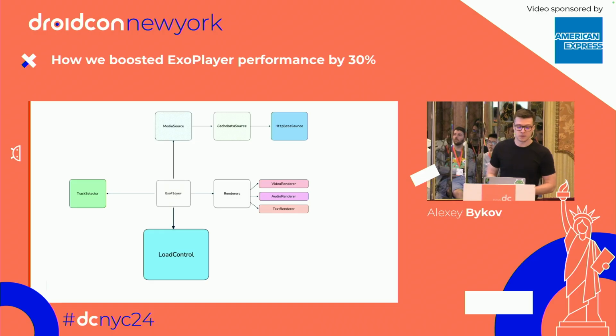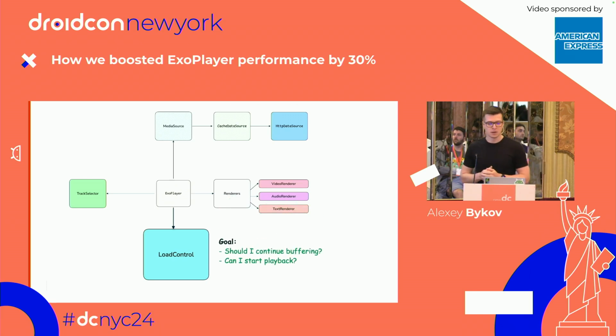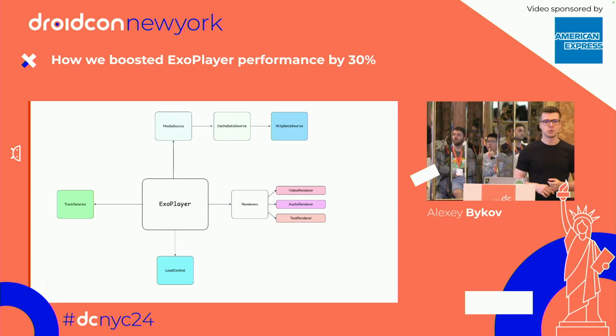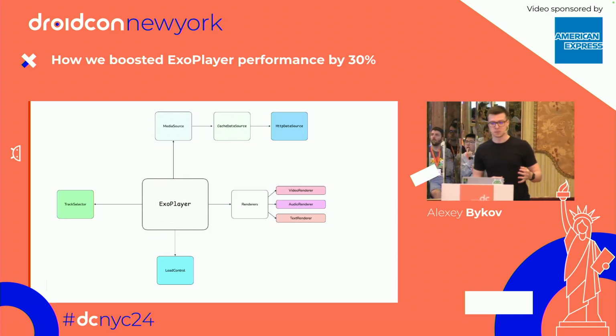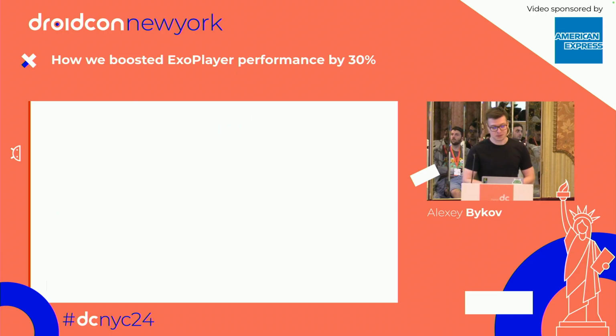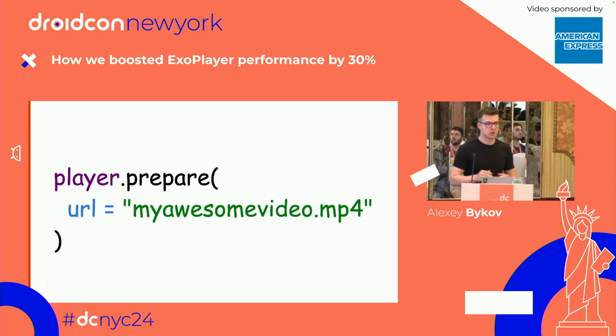And finally, from my perspective, the most interesting component is a load control. Actually, it just answers two questions: should I continue buffering? And can I start video playback? And the good thing is that in ExoPlayer, we can customize whatever we want and experiment. But let's try to take a look a bit deeper, like what's actually happening in the relationships of those components when we call player.prepare.